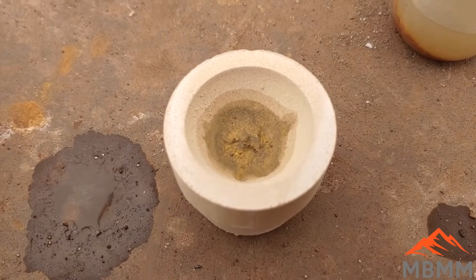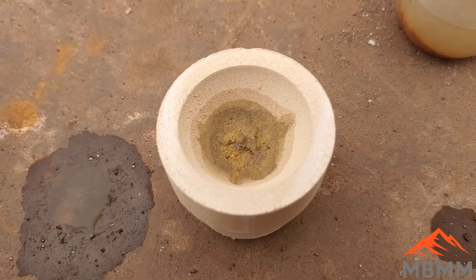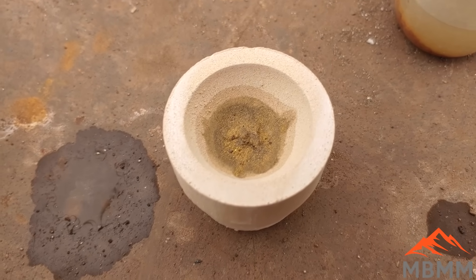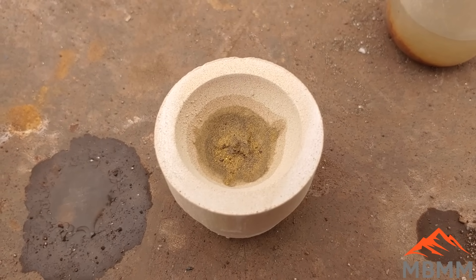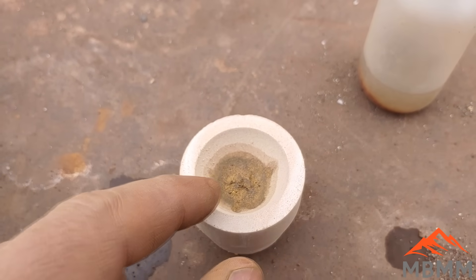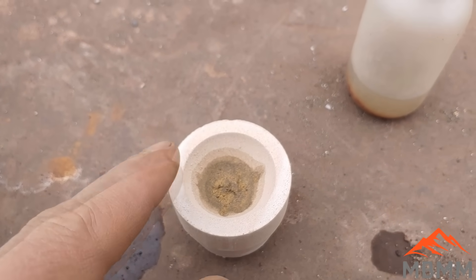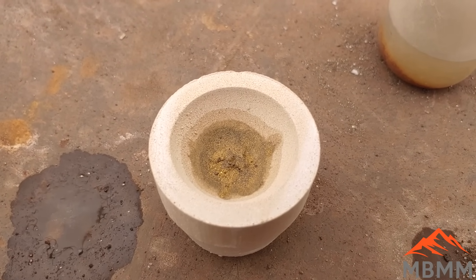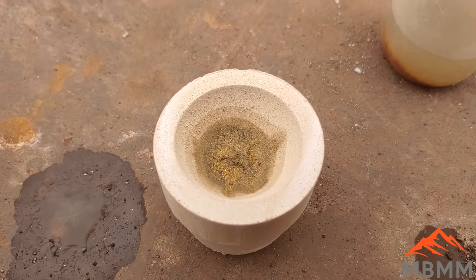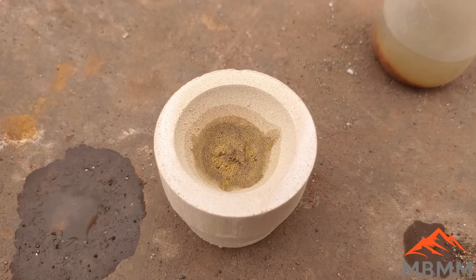There's our little bit of gold from the number two and I just put it right into the cupel with the pipette, so it's a little bit wet. I'm gonna put it in the furnace with about 10 grams of lead. I'm gonna put another cupel right on top of it upside down so as that dries out it might spit or pop, and the cupel on top will shield it from spitting all over the furnace — we can still recover our little gold beads from the spitting and popping. We'll get that in the furnace next to the number one and see how much gold we got.